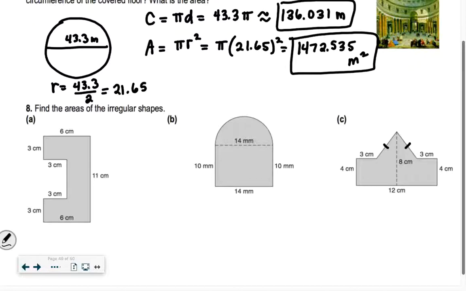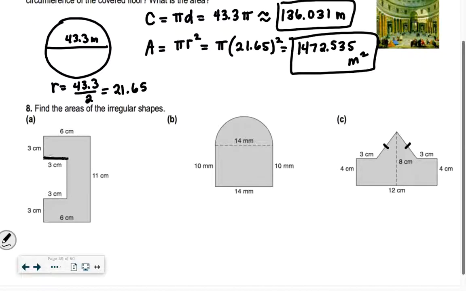Okay, so for part A, do you guys know how to do these? What do you guys think we should do? Just divide. Yeah, what do you think? Kind of like get them to equal out on all even sides. Maybe like divide it somehow. So you could divide it there and there. Maybe you could divide it this way. It doesn't matter how you divide it up, but we need to figure out what all these areas are. Or you could even do the big rectangle and then subtract out the little one. You could do that as well. However you want to do it.